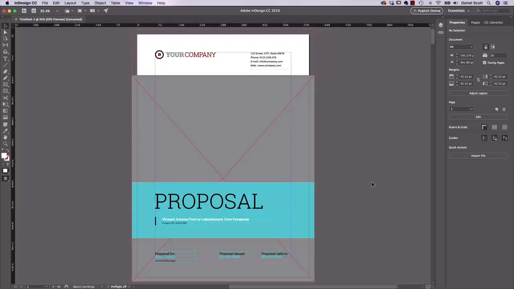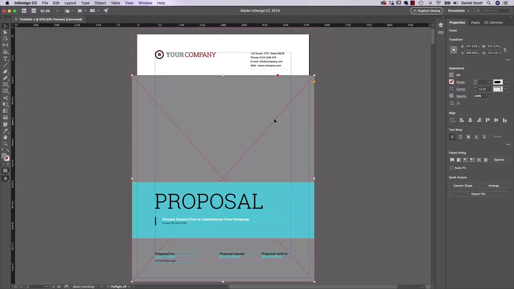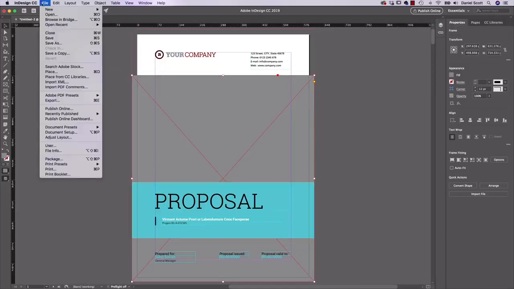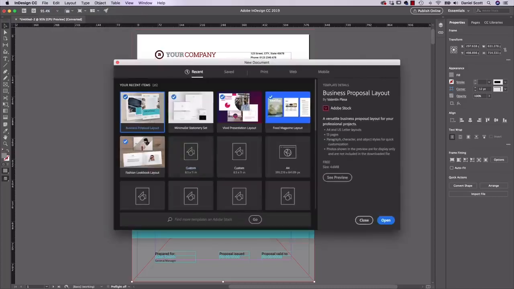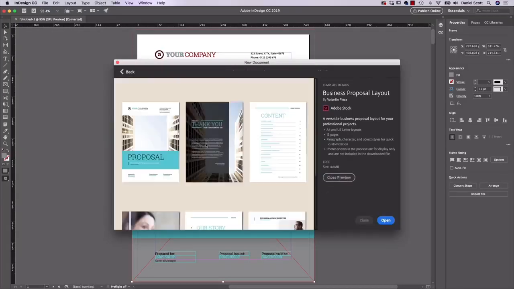You click yes, and that'll be fine. What you'll notice is that they've put these big gray frames in here to represent where the image was meant to be. So if we have a look, File, New Document, you can kind of get a sense of what they were going to do with it. You can hit preview and it will show you.